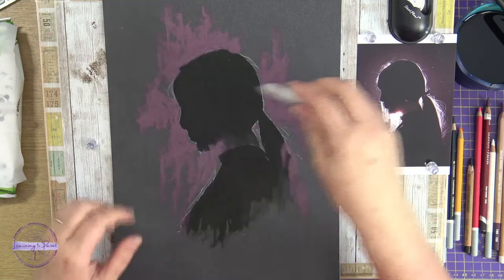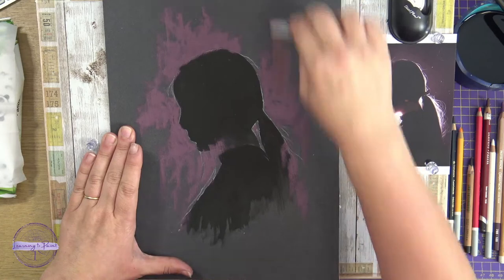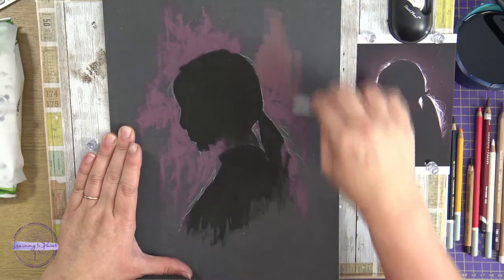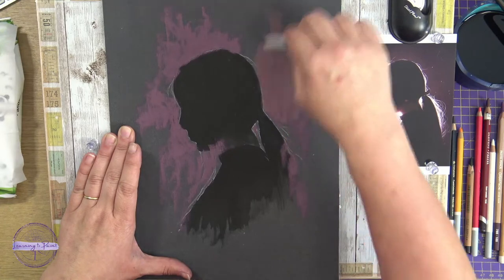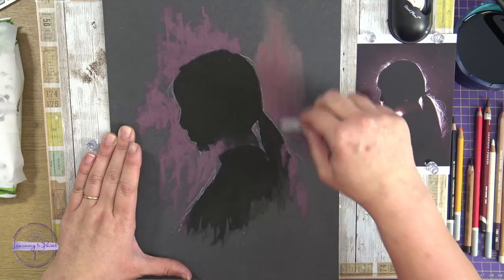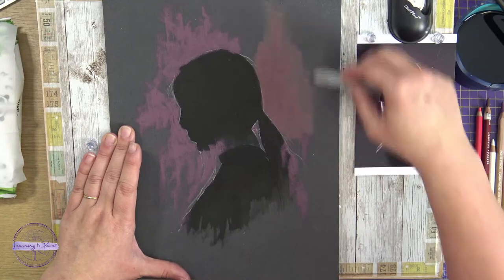So I'm going to use this, which is a paper stump. And paper stumps work brilliantly because they smudge and they blend and they do all of the hard work for you. So I'm going to pull this colour over the top, and I'm going to use my putty eraser in a minute to kind of take care of some of the ends. So we've got that lovely kind of warmth coming in.